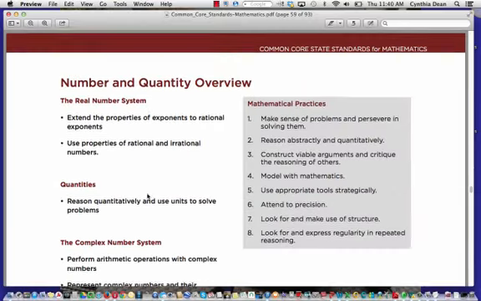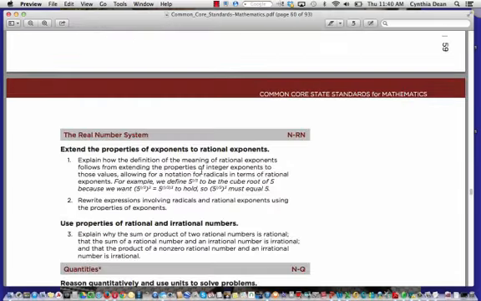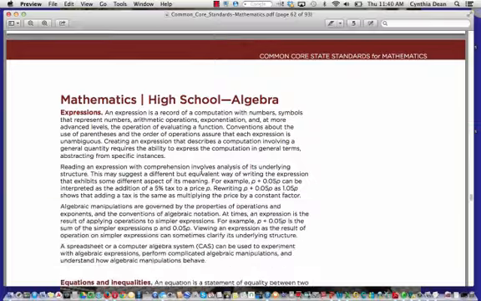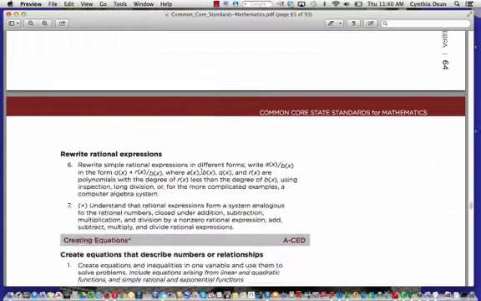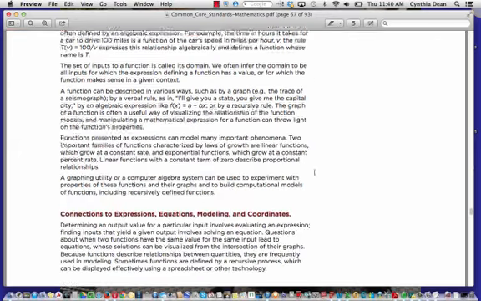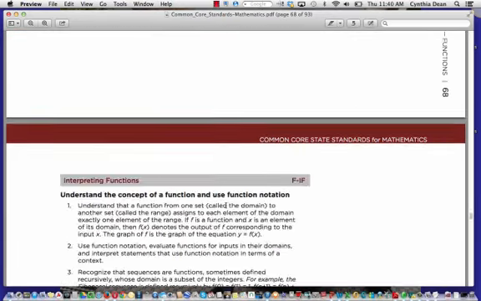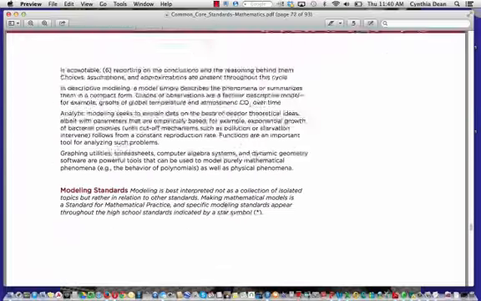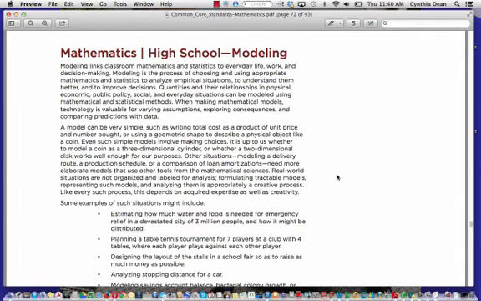But then we have the information, and again, we have each component broken down so that we have number and quantity overview with the individual standards. Then we have algebra, that's broken down with the standards, and so forth and so on, and so it goes on. And high school standards are lumped together. They're not parsed out into grades because the creators of the standards have left that up to schools as to how they sequence mathematics courses so that students will get these standards, but will also get them in a connected way.